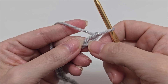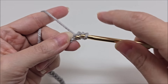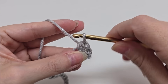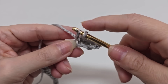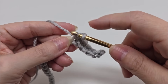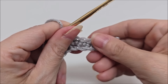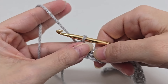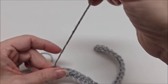We are going to start with a single crochet in the second stitch from our hook — we don't count the one that's on our hook, so one, two, the second one over — and we're going to work one single crochet into every stitch until we get to the end of row one. Once you make it to the end of the row, since this is a mosaic, we do have to clip our yarn, so just go ahead and chain one and tie off.